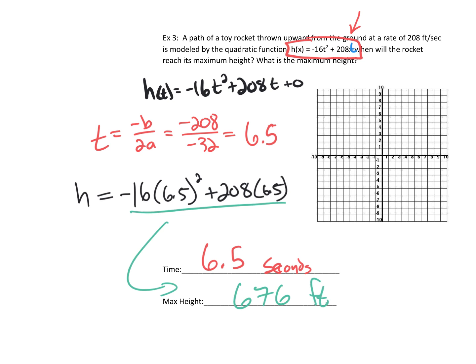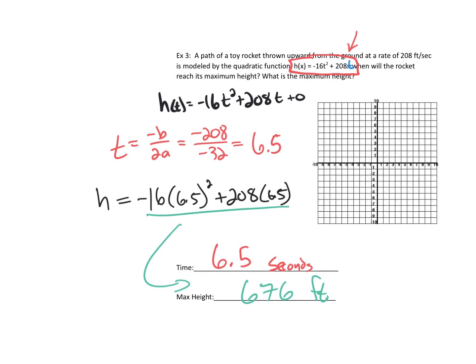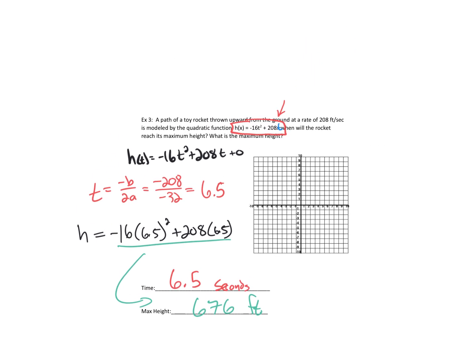So the process is pretty similar to how we were trying to find the vertex before. Just remember, in any projectile motion problem, since we have the negative 16 as the a value, all of our u-shapes will open downwards, right? And then really we're just trying to find our maximum height. So we're trying to find the time that it reaches the maximum height and then plug that back in to figure out the height at that time. It's the same process as when we were graphing things in standard form. We want to start with negative b over 2 times a. That'll give us the time at the vertex, and then we can substitute that time back into the original equation to come up with the height at the vertex.